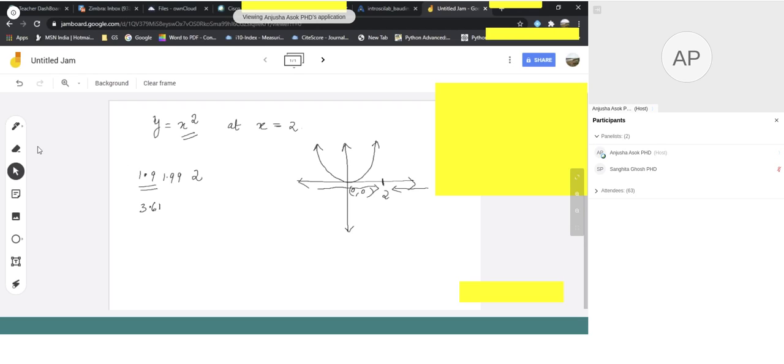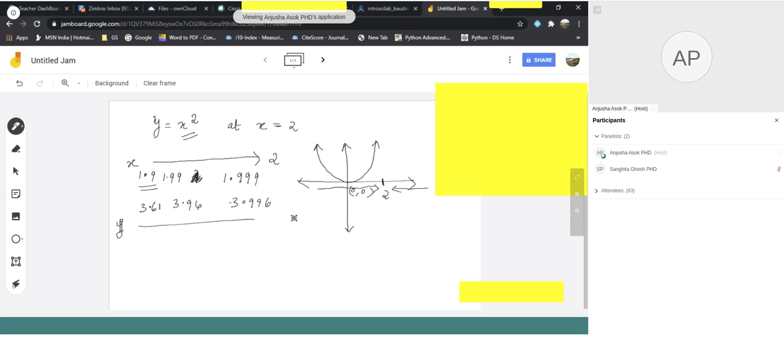Now if you're giving 1.999, what is the value of your y? 3.9996. So as the x value approaches 2, your f of x, or your y, is approaching the value 4, right?